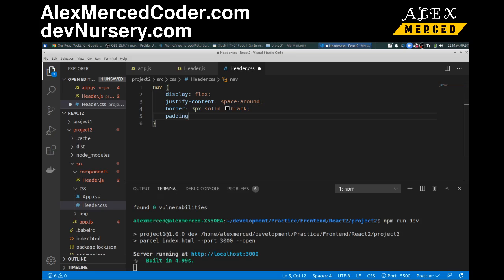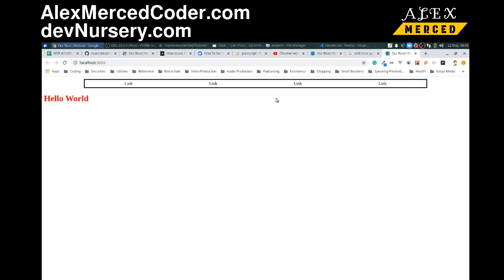And we're going to have some padding, so we'll have 5 pixels of padding. Okay, the width of the container will be 80%. And the margin is 10 pixels auto, so that way it's centered. Okay, save. That should give us, and there we go. So that's going to look more like a nav. And see, it only applies to that component.